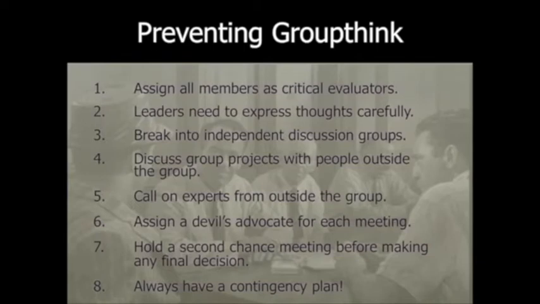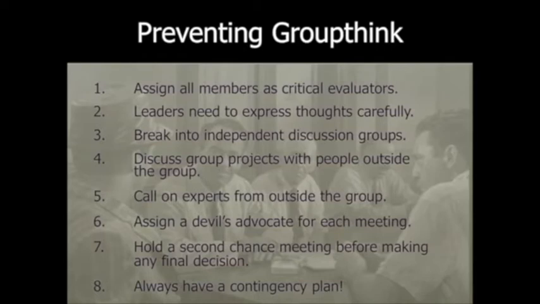Number 4, discuss group projects with people outside the group. Another smart thing to do is go to different disciplines. In other words, I used to have marketing meetings, and we'd bring people from different disciplines like sales, for example, or engineering even in some cases, where they would give you their unvarnished opinion about the truth. And maybe it's not right, but either way, you've got another point of view.